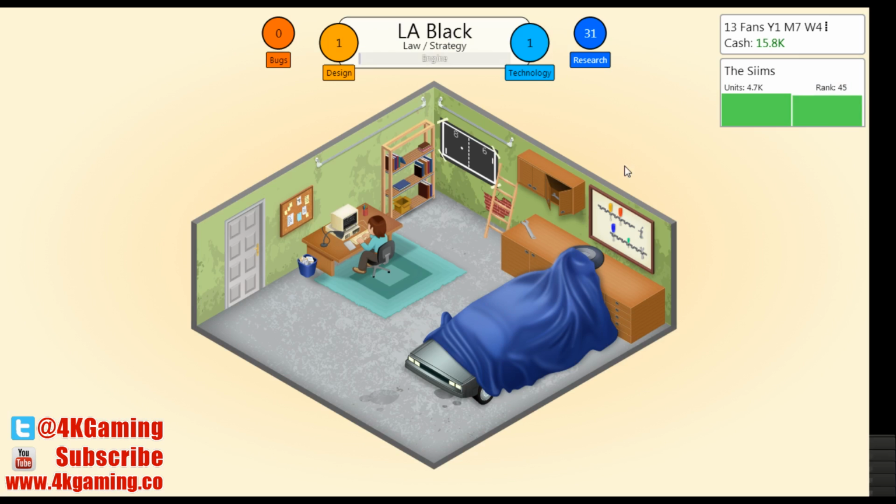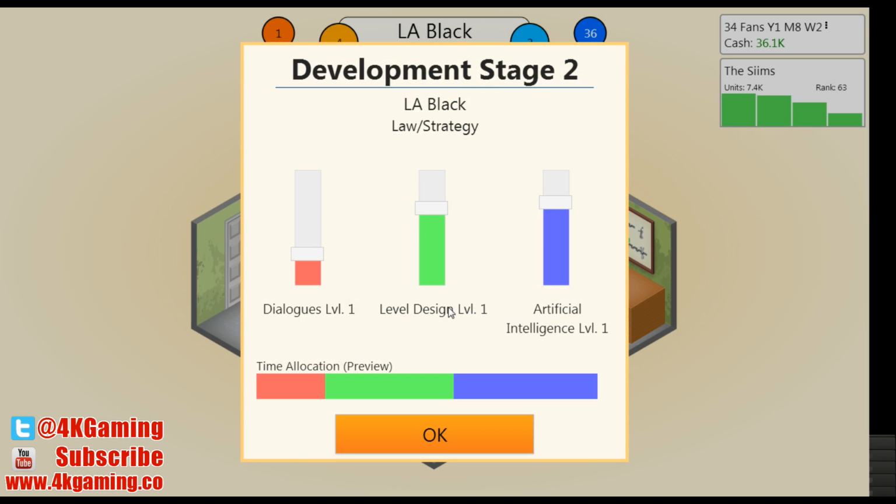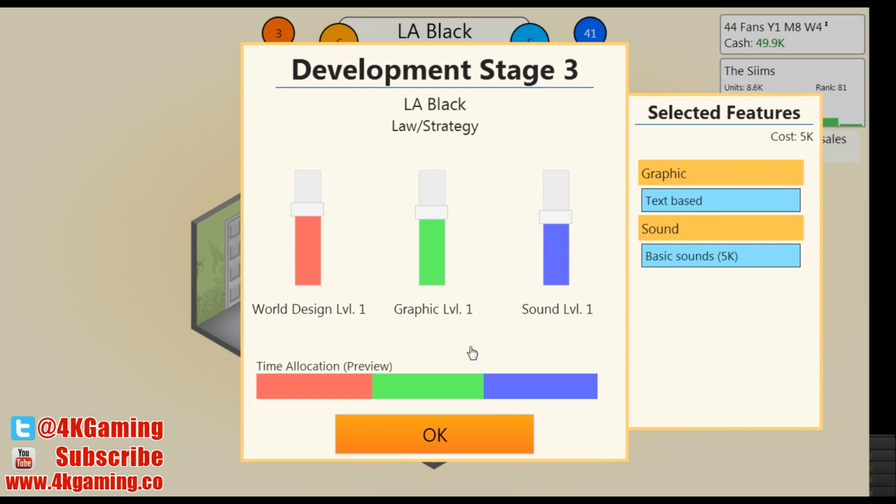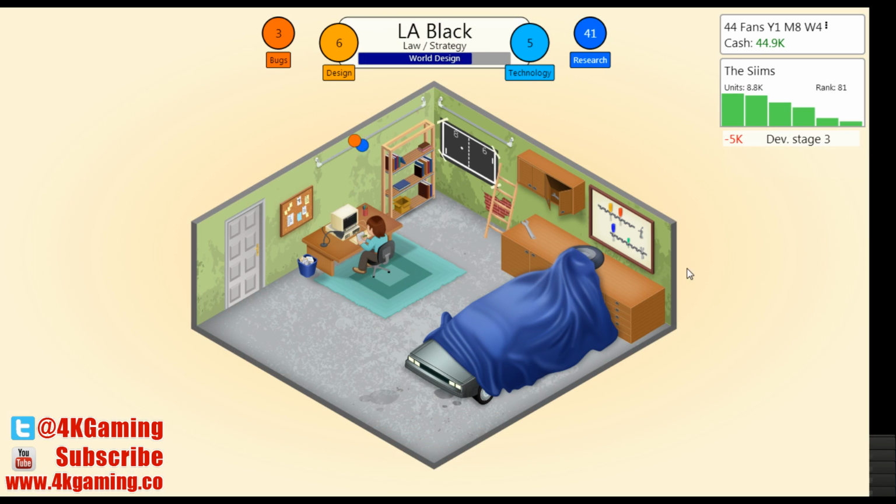Again, we're going to keep it fairly even across the board. What I want to try and do is get this up as high as I can, because you can actually develop your own game engine, which means you can then start improving that, and that's where I'm trying to focus on. So once again, we'll even out most things. And again, right across the board.